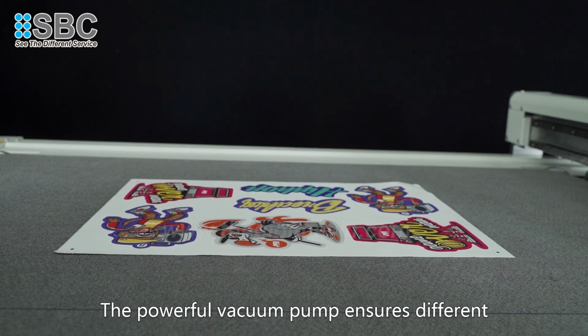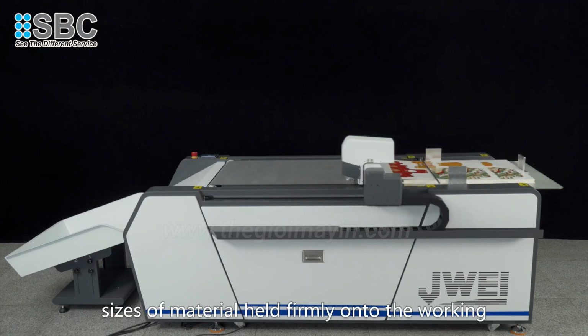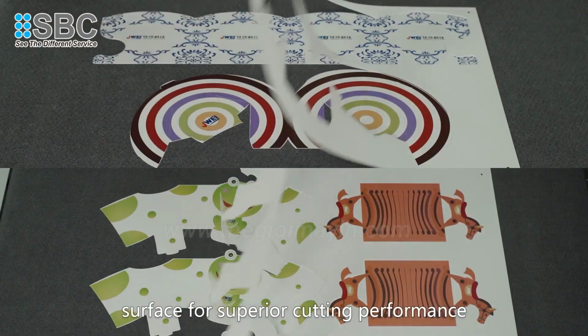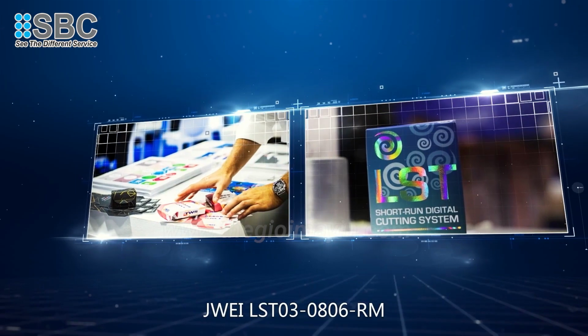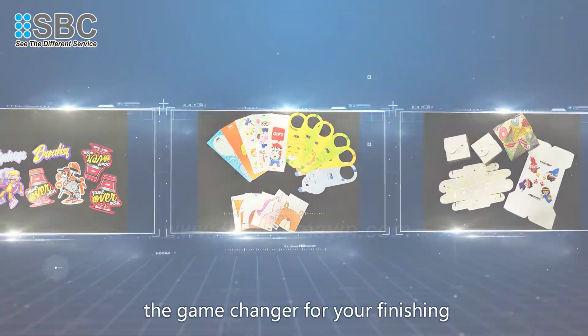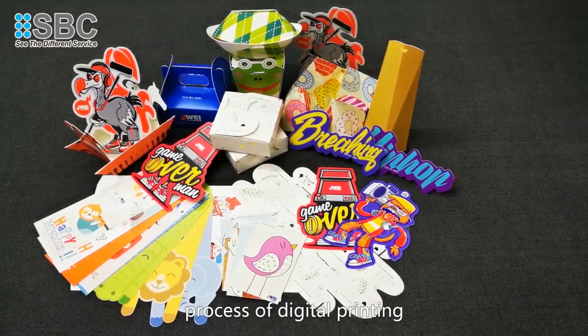The powerful vacuum pump ensures different sizes of material held firmly onto the working surface for superior cutting performance. JWEI LST03-0806RM, the game changer for your finishing process of digital printing.